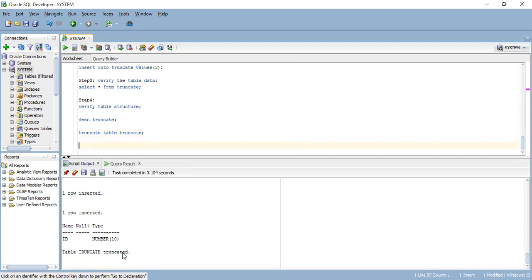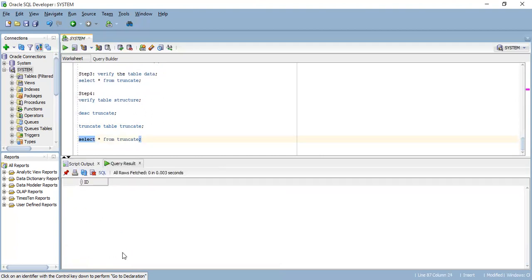So here, is the data deleted or not? For that purpose we have to use this command, select star from truncate. See here, yes, there is no data in this column.